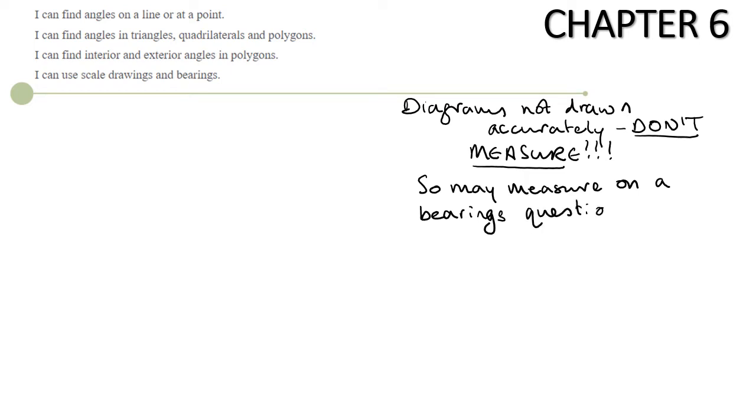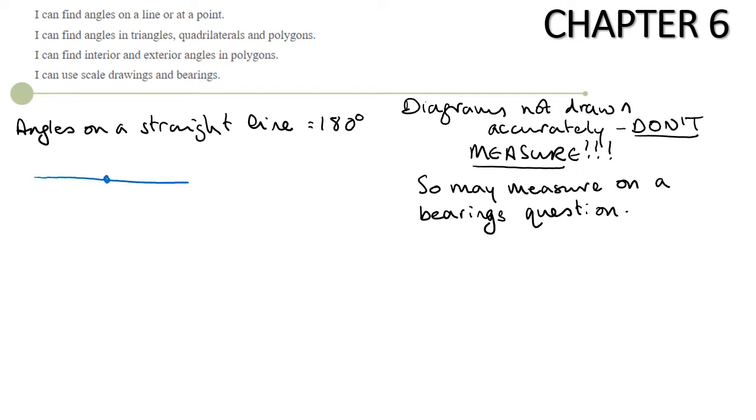Other than that, what you need to do is to use angle rules, and we're going to start with these rules here. It does come up in another chapter, angle rules, but it's to do with what we call circle theorems. So it starts off nice and straightforward. Angles on a straight line add up to 180. So here's a little diagram of a straight line like this. And we've got that. That's the first angle rule.